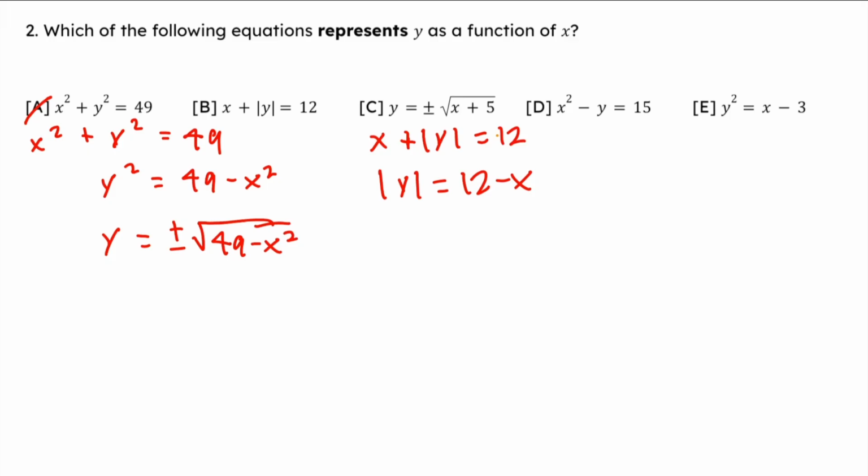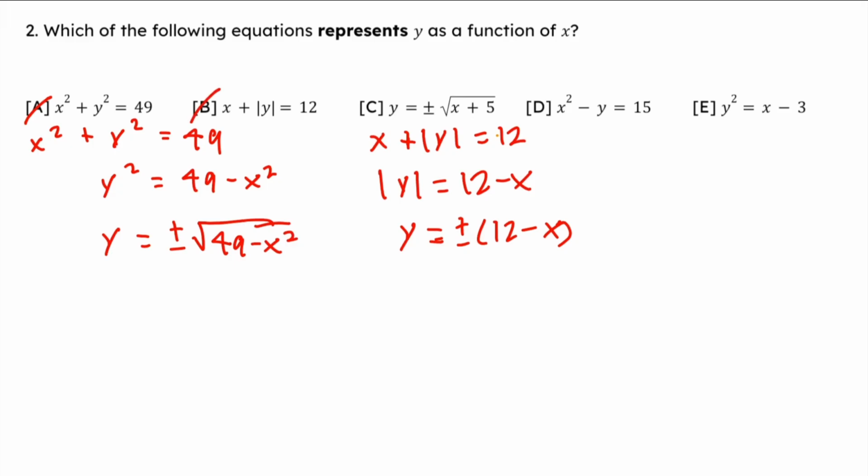So using that concept, we could say that y is either the positive or negative version of this expression, right? Because it's just referring to distance. So therefore, y is equal to plus or minus, and then parentheses, 12 minus x. We need to use parentheses because we're referring to this whole expression, not just 12. You wouldn't say y is equal to plus or minus 12 minus x, because that plus or minus would be just on the 12. Just keep in mind that you always want to include parentheses in cases like that. And just like with A, plus or minus is going to invalidate B as a function.